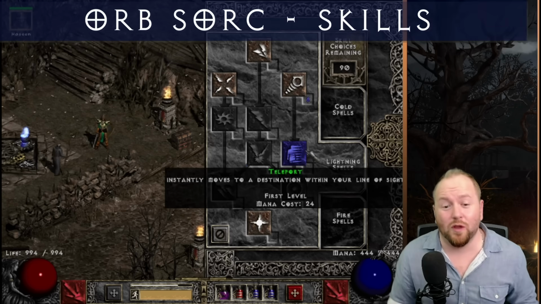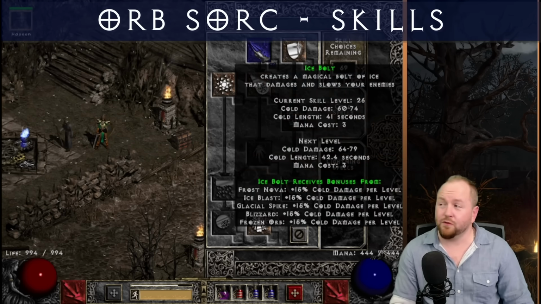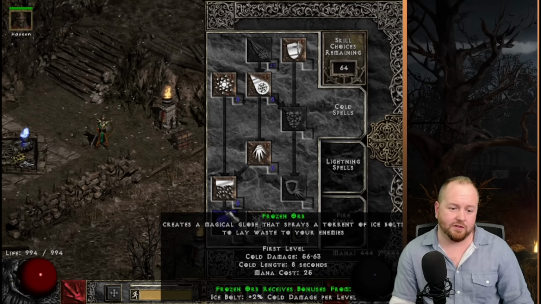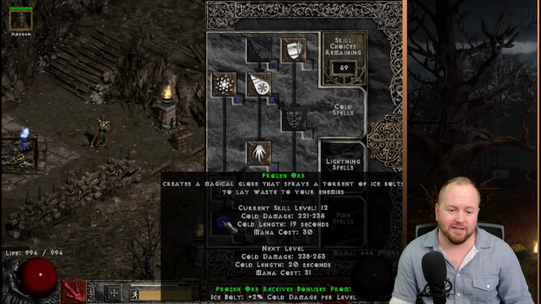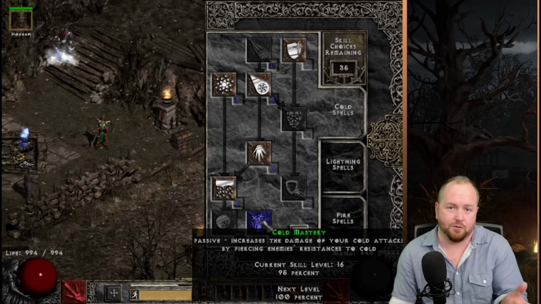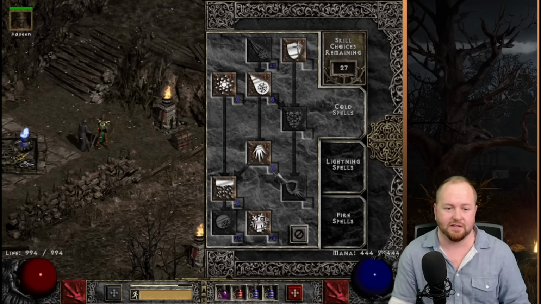We use the same 1-point wonders: telekinesis, teleport, 1 into warmth. First and foremost, we're gonna max Ice Bolt. Then we're gonna work our way all the way down to Orb, and we're gonna max that as well. The same logic applies for Cold Mastery. You're gonna wanna get this to practically the same level, 135 minus resistances to your enemies.